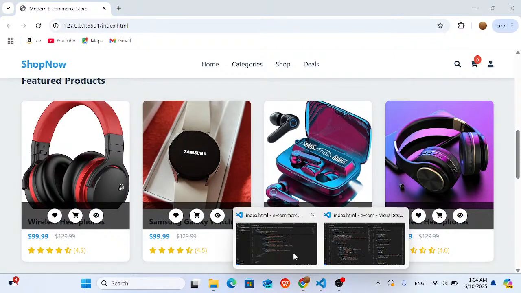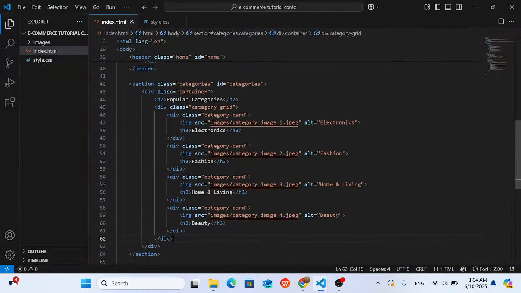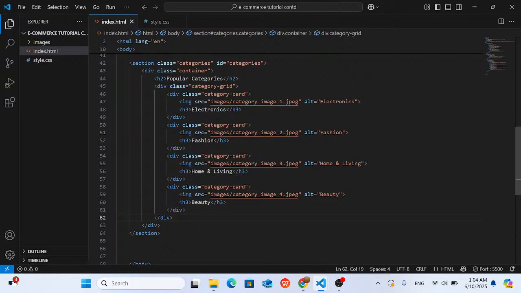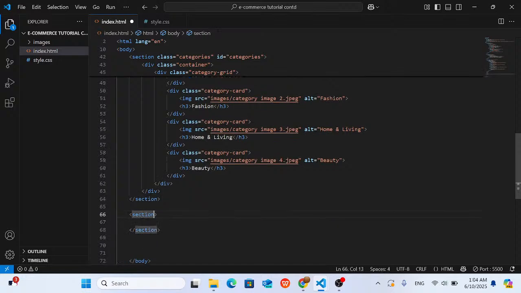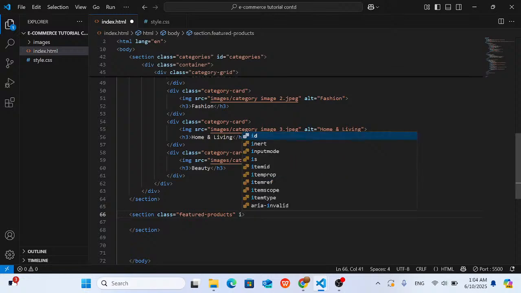So now let's create a new section for it. Let's give it a class of feature product, and an ID of shop.